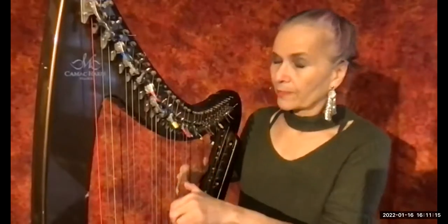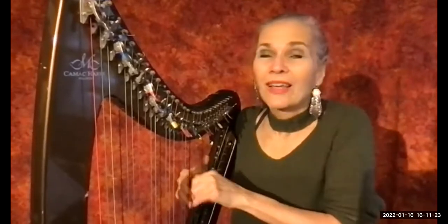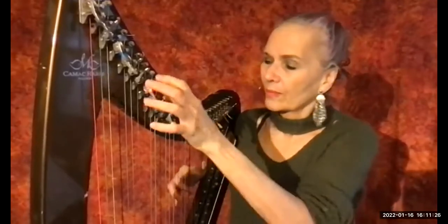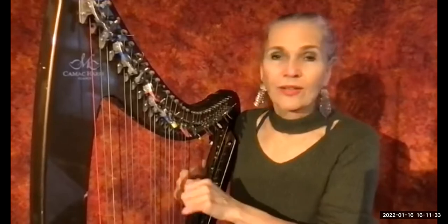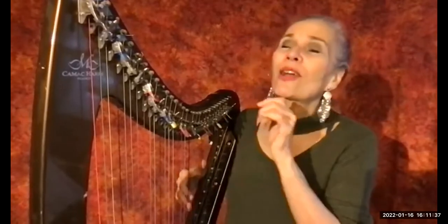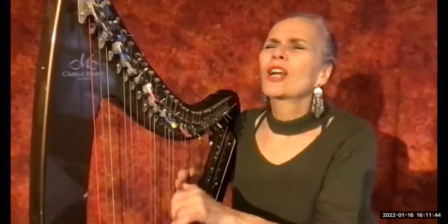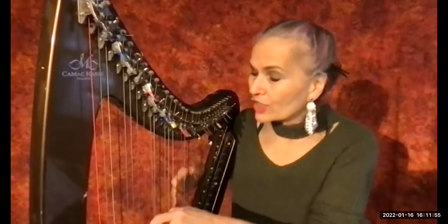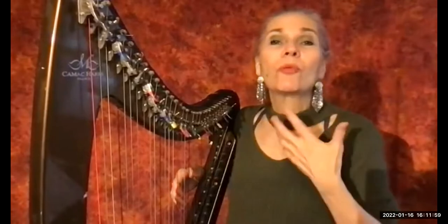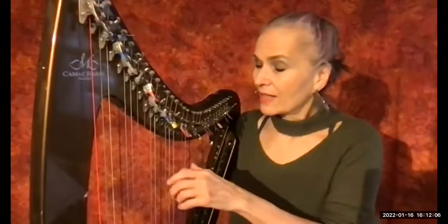So we have the string of impulse that we start with. We have the string of structure. We have the string of character. We have the string of practice. And then comes the string of, oh, I'm sorry, I forgot to say roles. Let me say that again. Impulse, to do, to be, to express ourselves; the structure, the foundation that gives us the freedom to do that; the character that we bring to it, that brings it alive; and then the roles that open it up to not being alone, but being able to do it with other people and have this dimension of doing it. And then there's the practice of actually doing it.